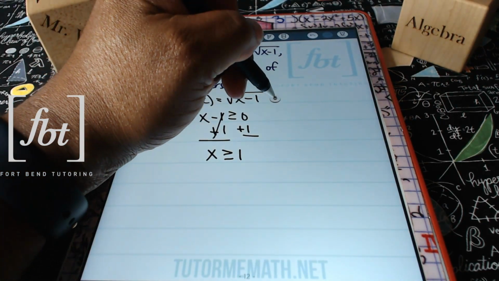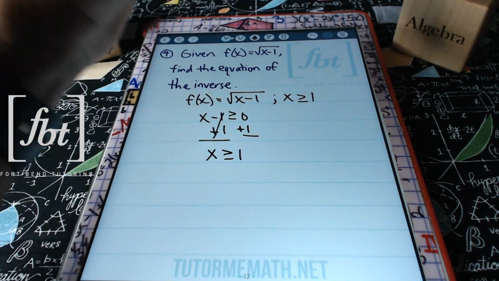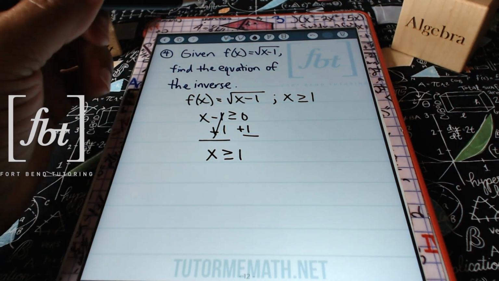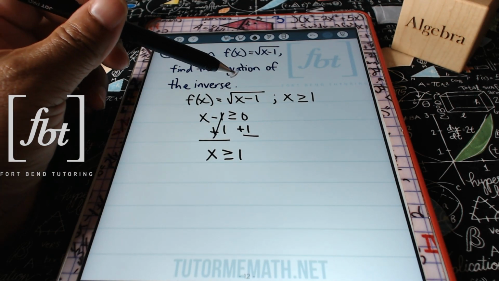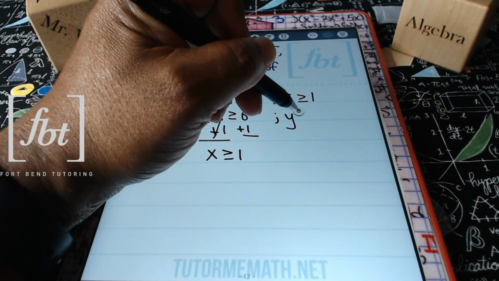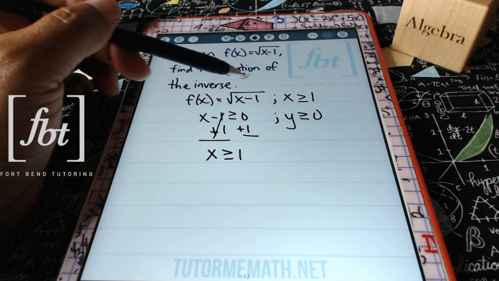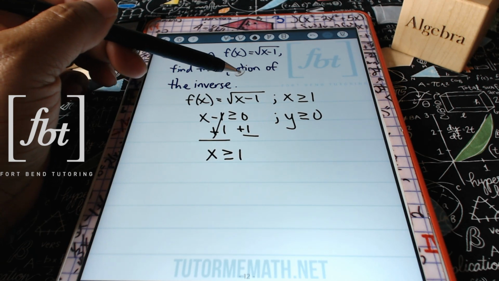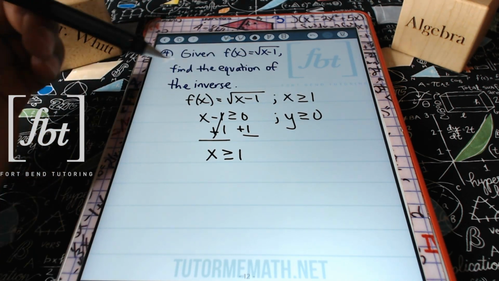So we can write that as a restriction for the domain, that x must be greater than or equal to 1. In fact, we could go so far as to say that because our values of x would only be 1 and any value greater than 1, your y values would have to be greater than or equal to 0. See, if 1 is the lowest value I can plug in here, and 1 minus 1 is 0, and the square root of 0 is 0, then our value of y, at a minimum, would be 0.